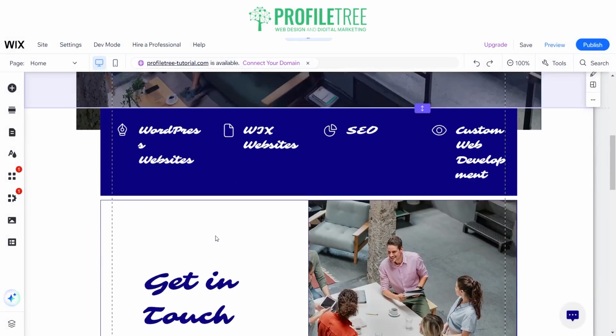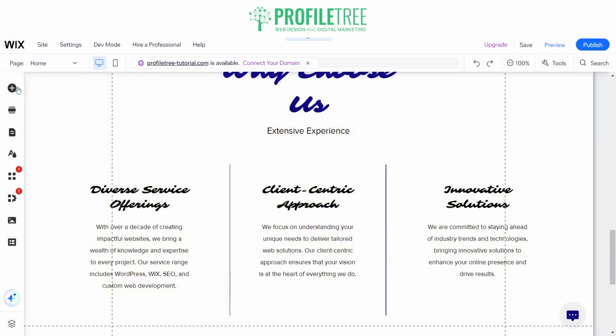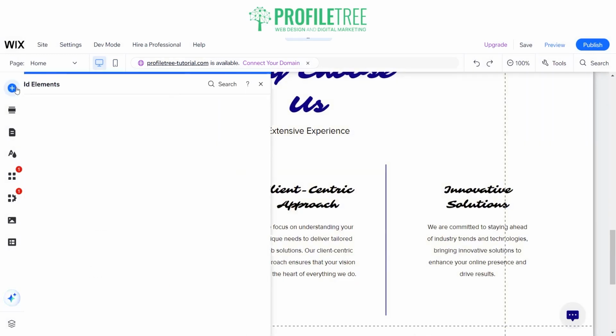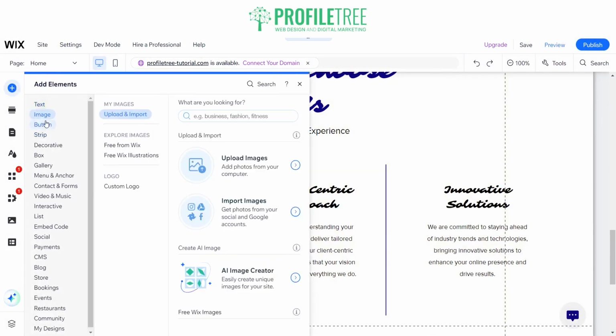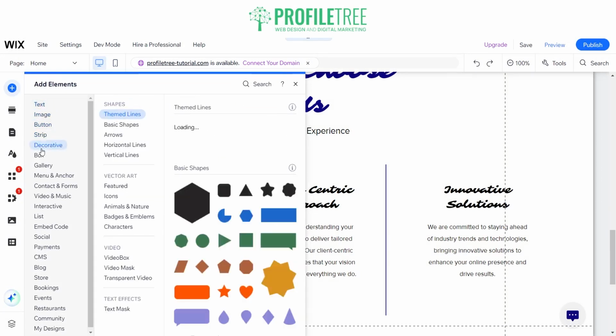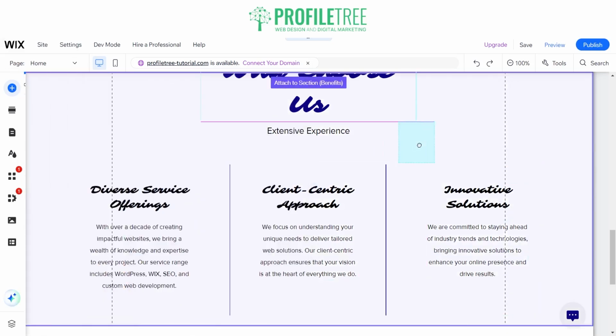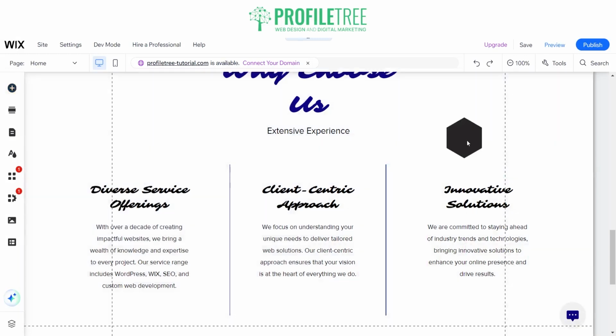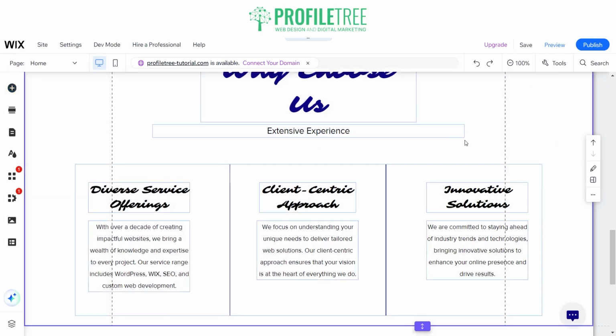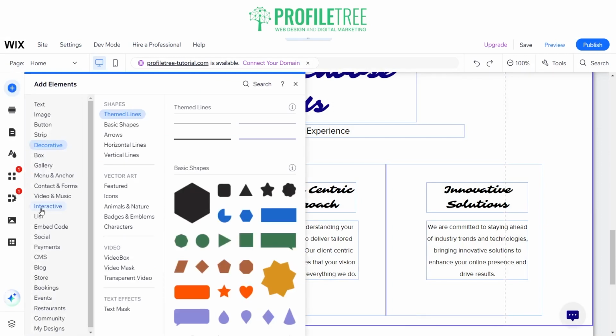Now, if you were to add elements, actually, it's very simple. You would just select the add elements on the top left. Then you've got a whole load of different options there, like buttons, you've got text, you've also got decorative stuff like basic shapes as well. You've got arrows, icons, and so on. All it really is just holding it, dragging it, and dropping it to where you want to put it. So just like so.